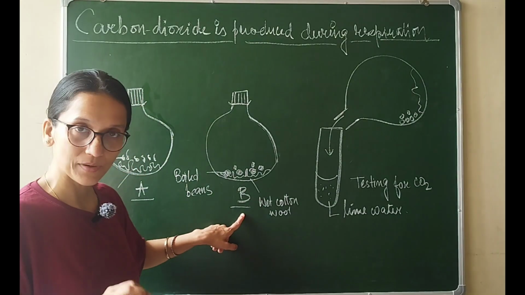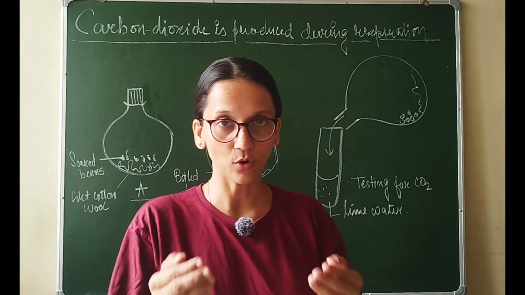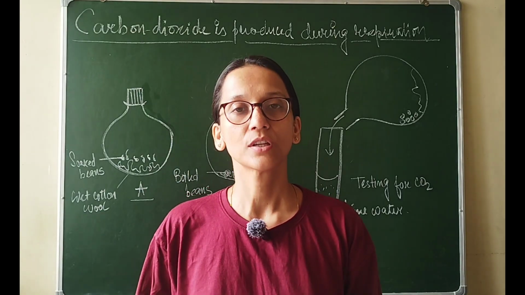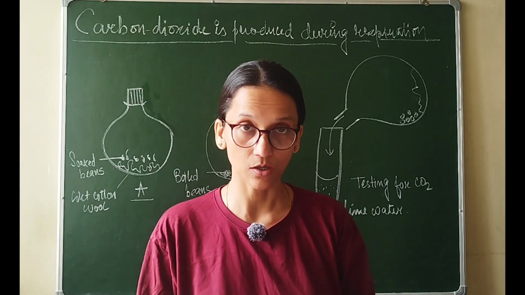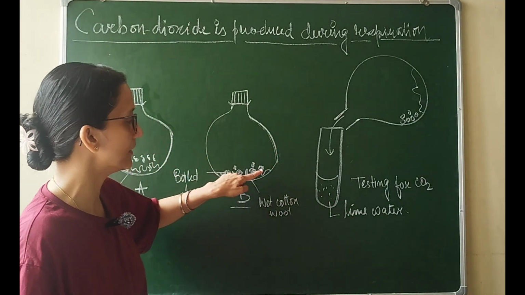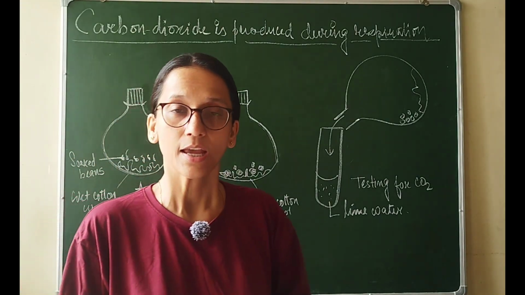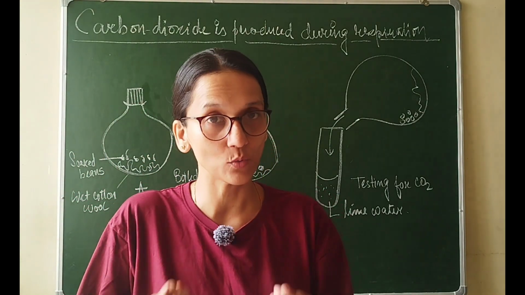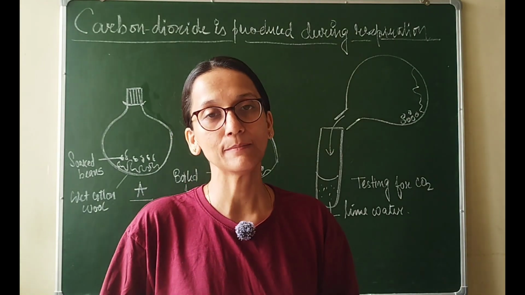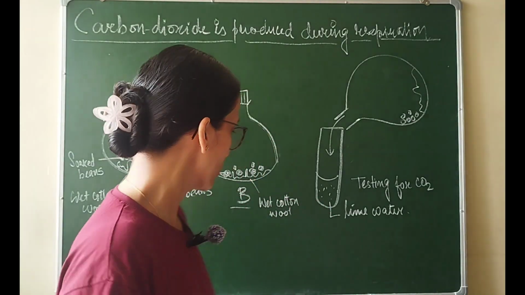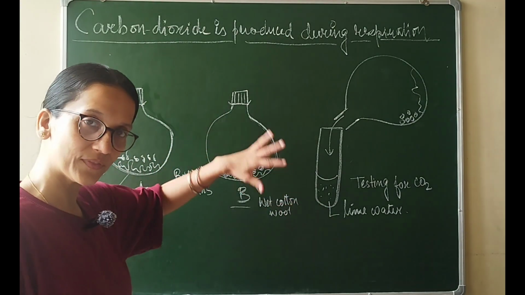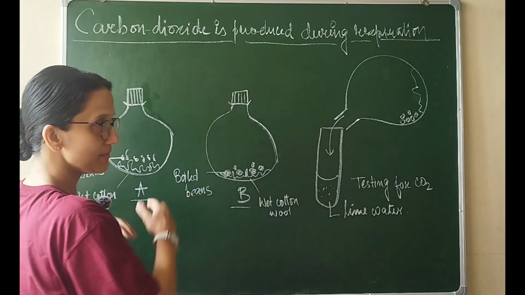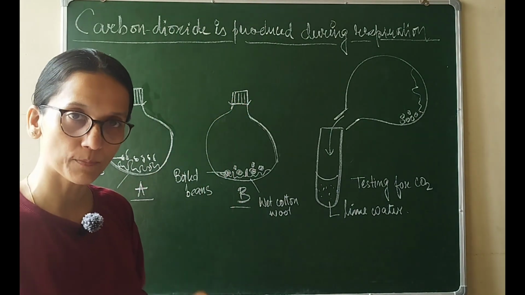Whereas in set B we have taken boiled seeds, and you already know that boiled seeds are basically dead, and we also make sure that we wash them in antiseptics because we do not want any bacterial growth on these dead boiled seeds, because these bacteria then will perform respiration and can give out carbon dioxide which can impact the result of the experiment. So set B is a control of this entire experimental setup. Now we are going to close the mouth with cork and we are going to observe.